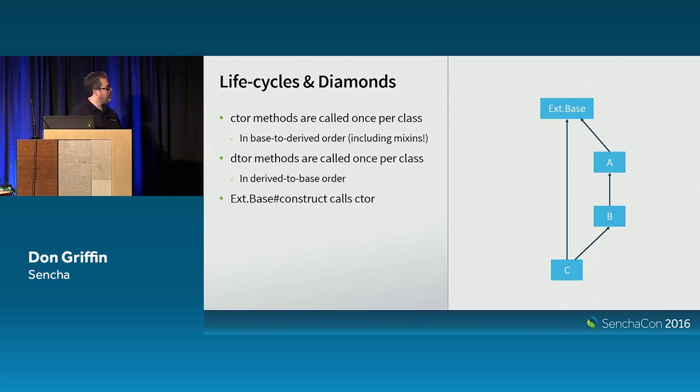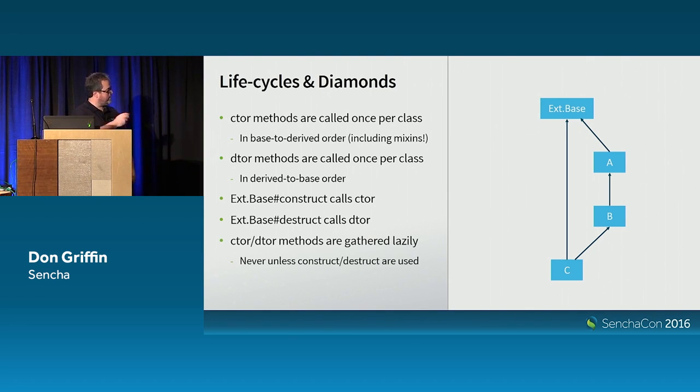So if you don't want to adopt all of that, that's just fine, because that happens inside the base implementation of construct, which calls our CTOR methods, and the base implementation of destruct calls the DTOR methods. And if you don't like those methods, you don't want to do those, that's fine. Just don't call the base version. Write your own life cycle, and it's totally fine. And inside of those, we gather up that set of methods I was mentioning as needed. So if you never call these things, you don't pay any price for that ability or that feature.